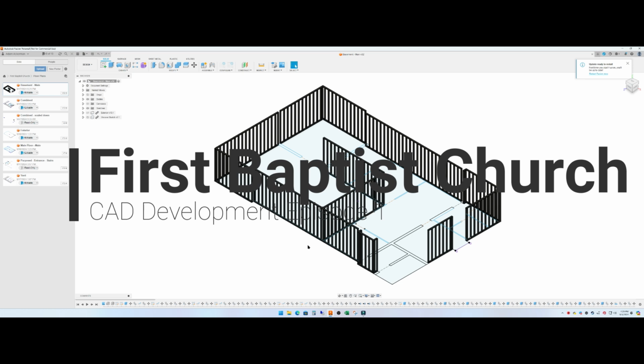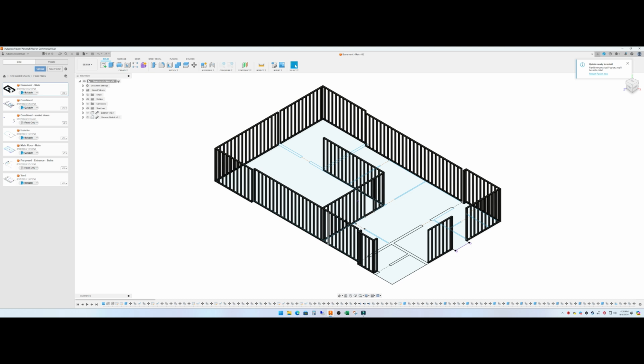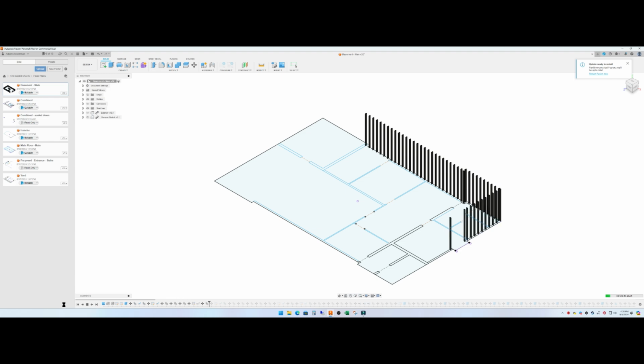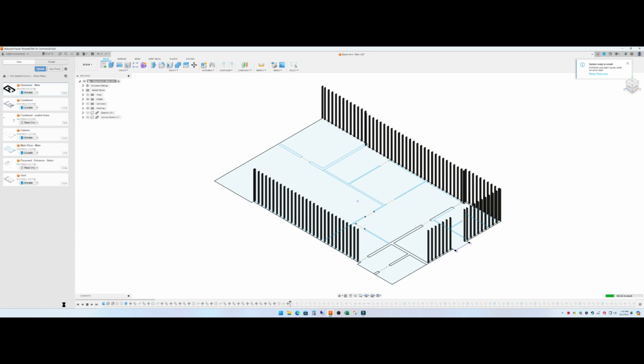This will be the first episode of me actually doing any CAD development directly. This first section, I didn't even think to record my work, so I'll go back through and just play through everything that Mark and I had worked on previously. And that's just really laying out the 2x6s for the exterior walls.